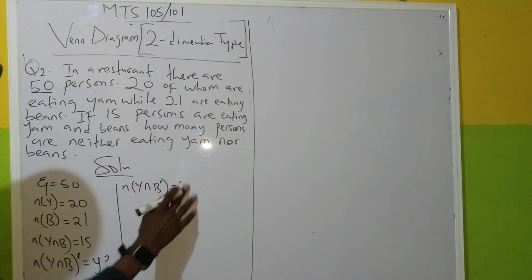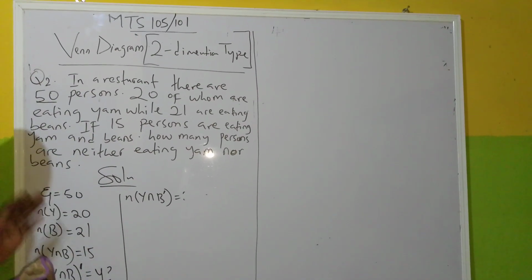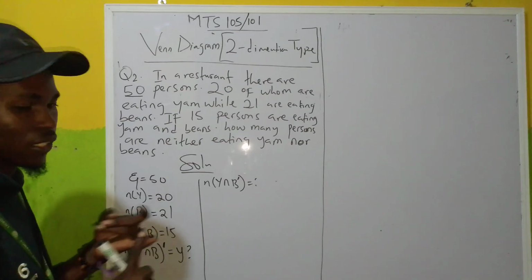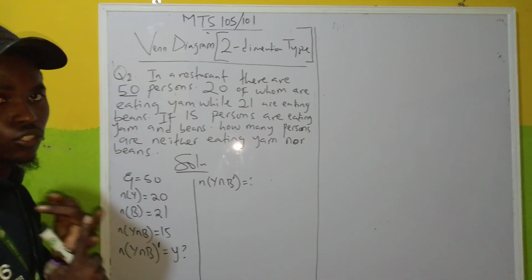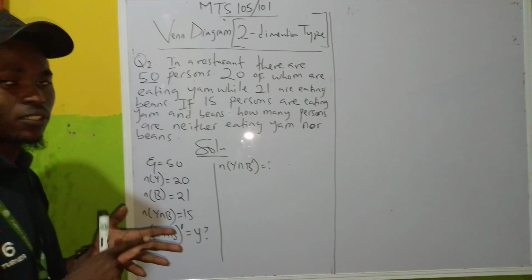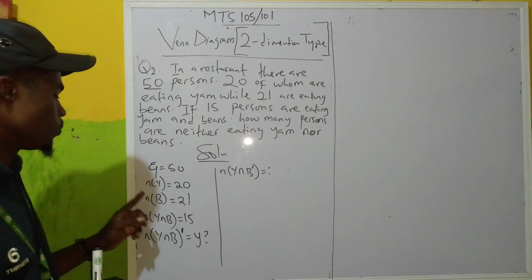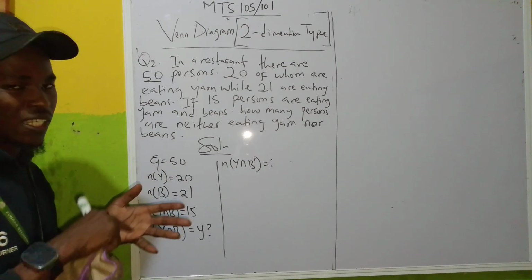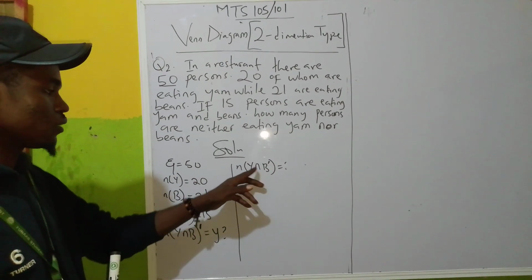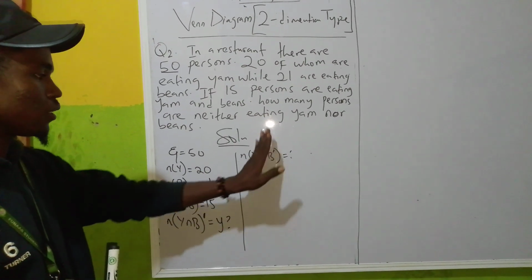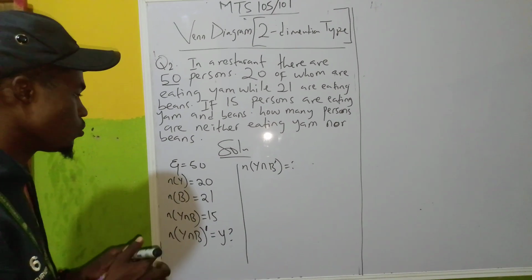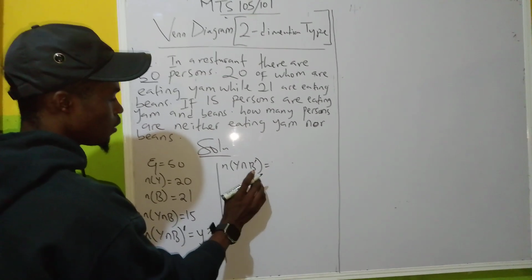Sorry, please try to get what I'm saying. I said we are not going to use Venn diagram. That means you have to find exactly those that eat yam and exactly those that eat beans. Number of those that eat yam is different from number of exactly those that eat yam. Number of those that eat beans is different from number of exactly those that eat beans. Number of exactly those that eat yam is represented as y intersection b prime. That is, b is not part of what we are talking about this time.